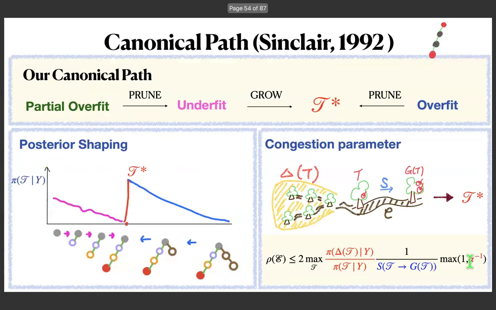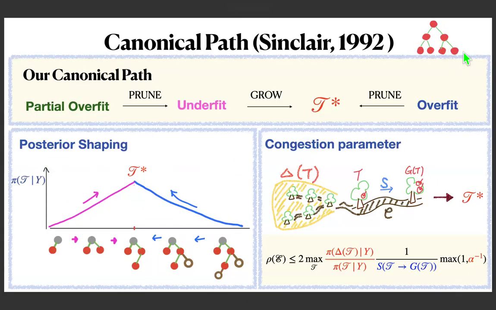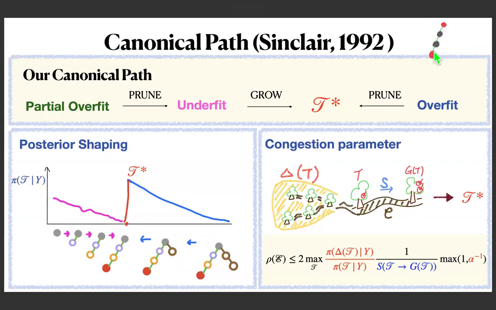Yeah, and this is the case when the data structure has connected signals. Because when the data signals are disconnected, what can happen is that while we are going toward the true tree, we need to go through these harsh, hungry trees, so that during that time the posterior should decrease, and there is no way around this decrease of the posterior. So this canonical path argument is not useful in this situation.